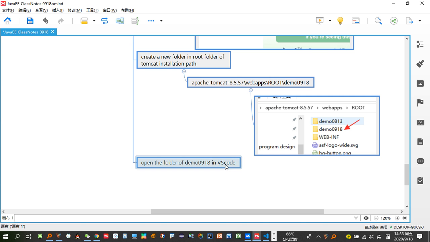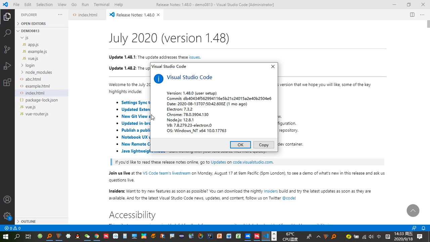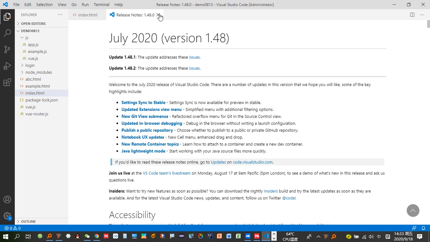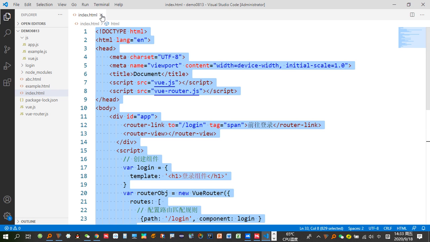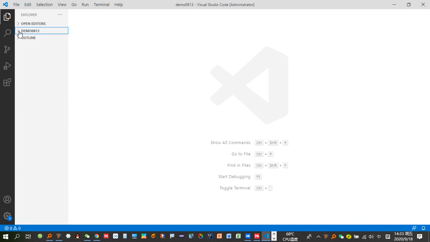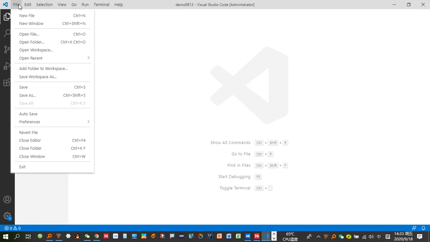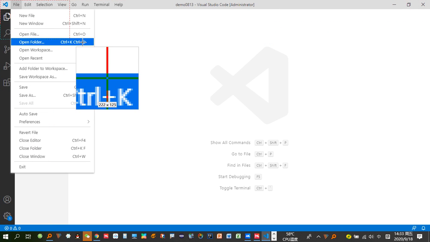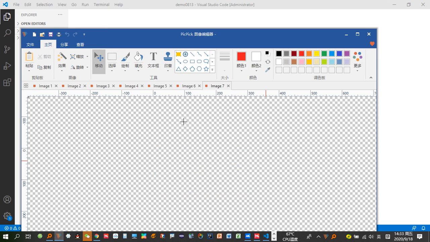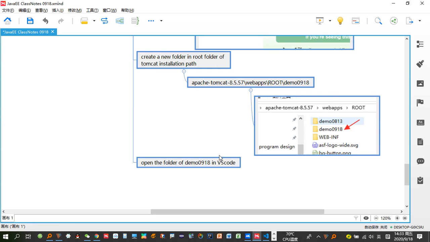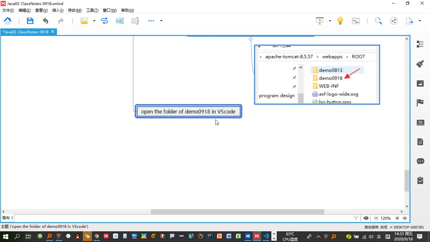So we open the VS Code. That's very interesting. So how do we use it? Now here is a file menu. You just see this open folder. Since we have created this folder before, you open the folder in VS Code.